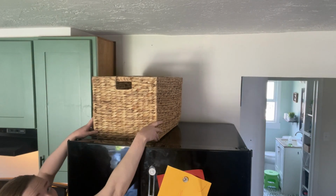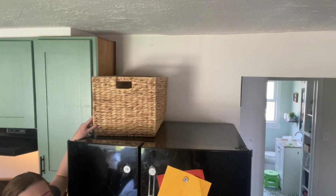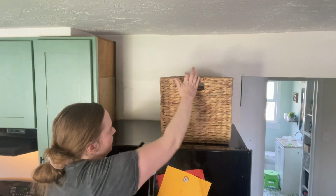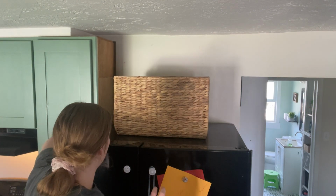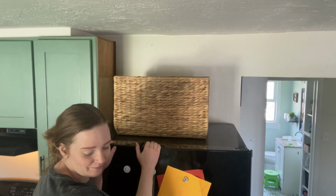So I could either do 2 baskets like that, or just have the one like that, which doesn't look terrible, but I think I am leaning more towards having two. It'll be nice to have the space. I think I'm gonna stick with the one for right now, and I'm gonna try and not stick things on top of the fridge that don't belong there, like everything.